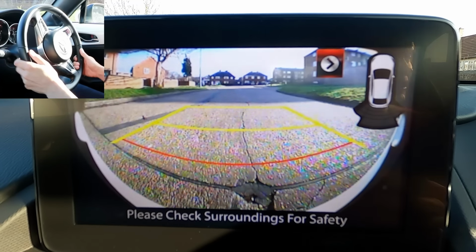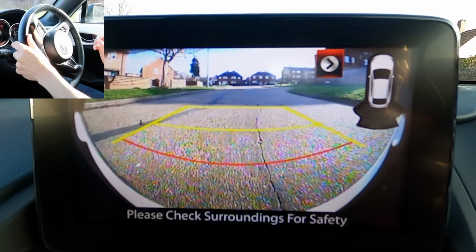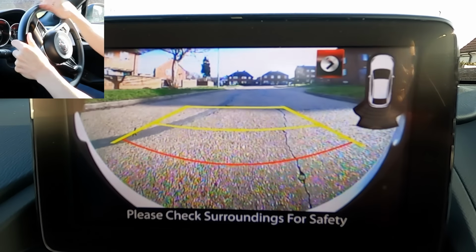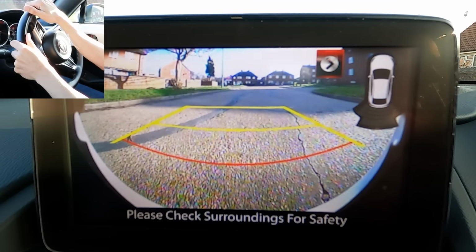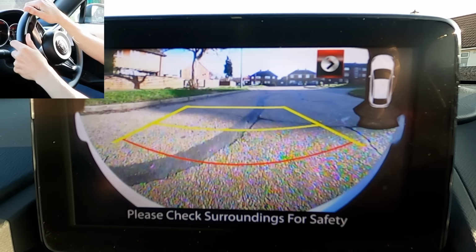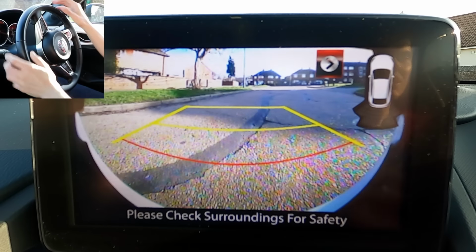So no one coming. I want to add some angle now. No more than 45 degrees. If you add more than 45 degrees, you're likely to get stuck and your nose will want to hit the car in front as you try to swing it in. So I'm going to play it safe and give about that much angle. Less angle will mean you need a slightly bigger space, but this is less than 45.